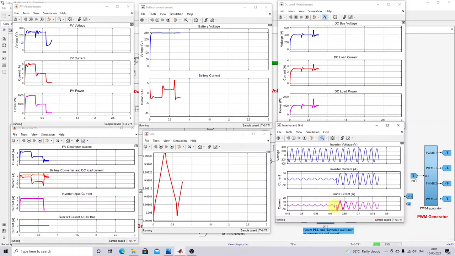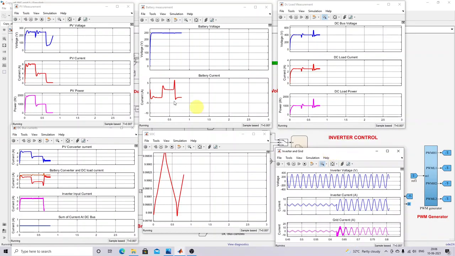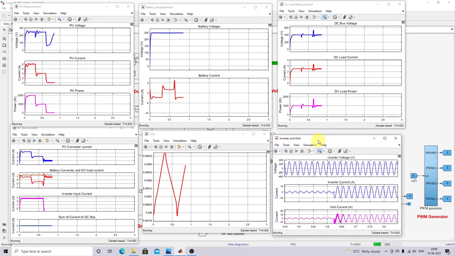Here the phase sequence of the grid has changed, reversed, right? And also the reference current is minus 10 amps, right? Minus 10 amps is supplied from the grid to charge the battery as well as to drive the DC load. Now we can see that the SOC of the battery keeps on increasing because of power from the grid. So we'll wait until 0.9.